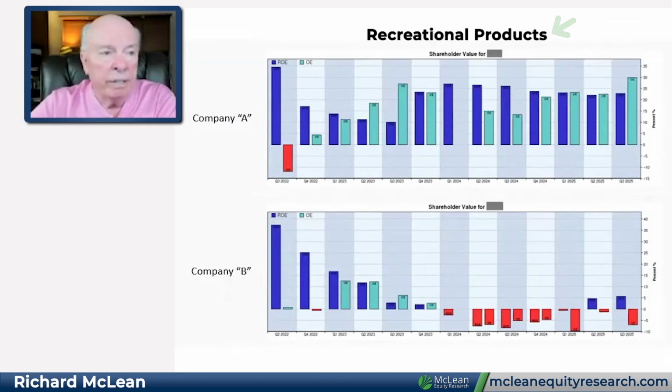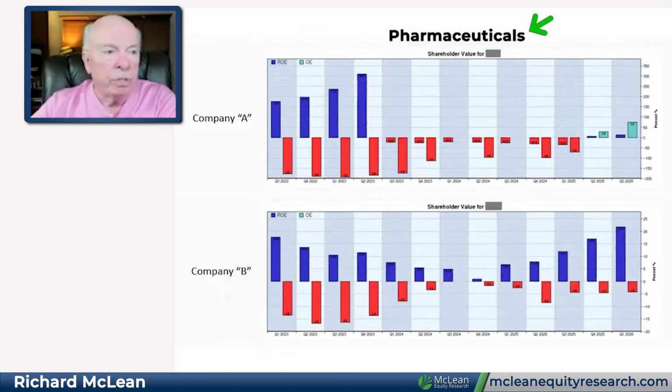And again, here's another industry, and company A, the street is pretty neutral on this company, by the way, and we're very positive on it. And again, looking at company B down here, it has net income, no cash flow from operations. Here again, we go with pharmaceuticals. Here's a company that is very bullish in the street. And company B is also very bullish in the street. It looks like investors are responding to this net income figure, but the owner's earnings is not there. So we wouldn't be that positive on that company here.